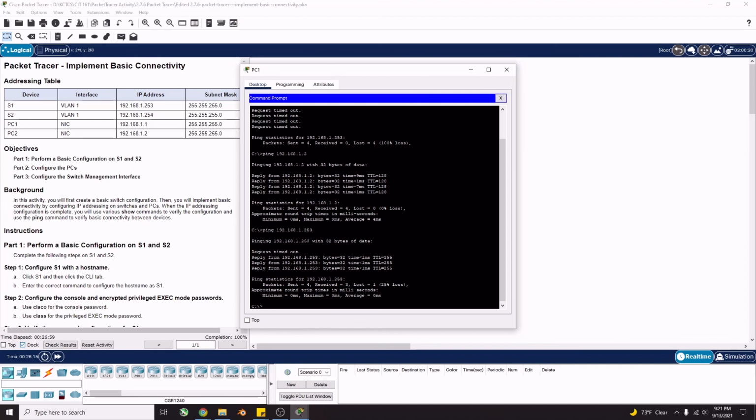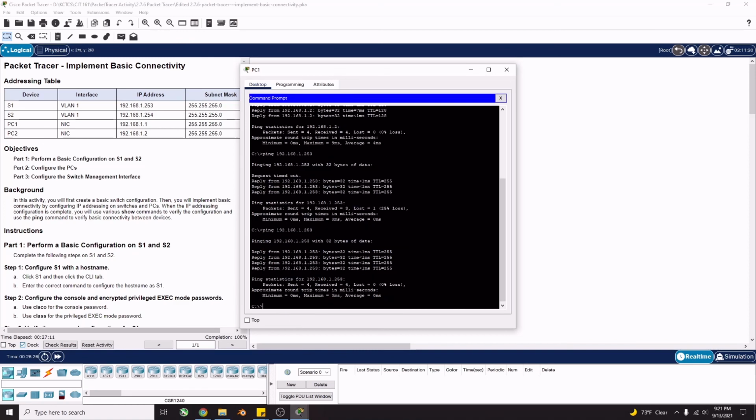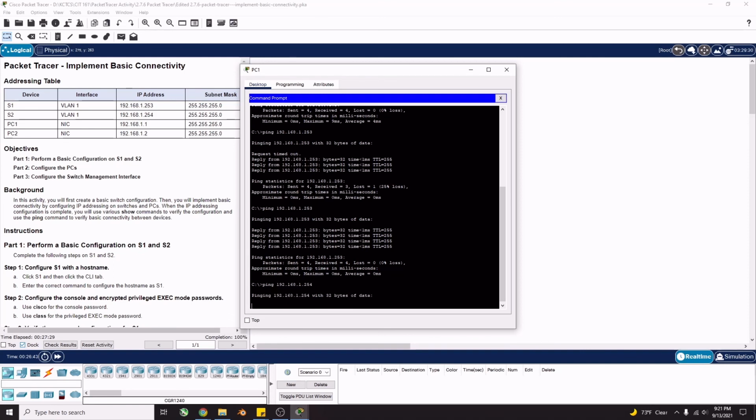So we're just going to retry that one more time, and usually it works the second time. So instead of retyping this whole command, you can hit the up arrow on your keyboard. It'll go to your last command you've done, and you can just shuffle through them like that. And just hit enter. And here we got all 4 replies immediately. So let's now do it again for switch 2. Ping, then let's do the IP address for switch 2. It's 192.168.1.254. Enter.